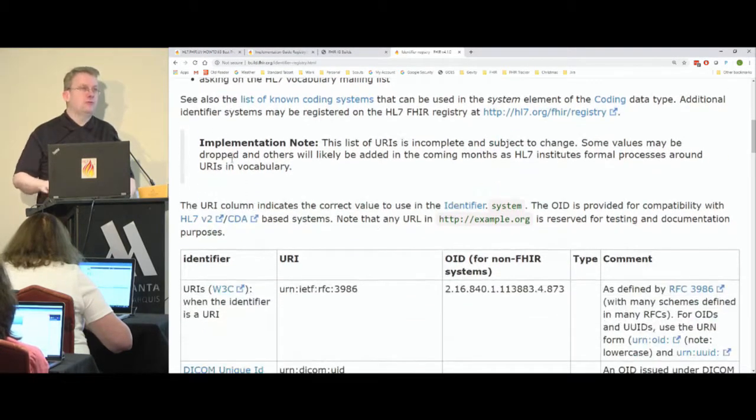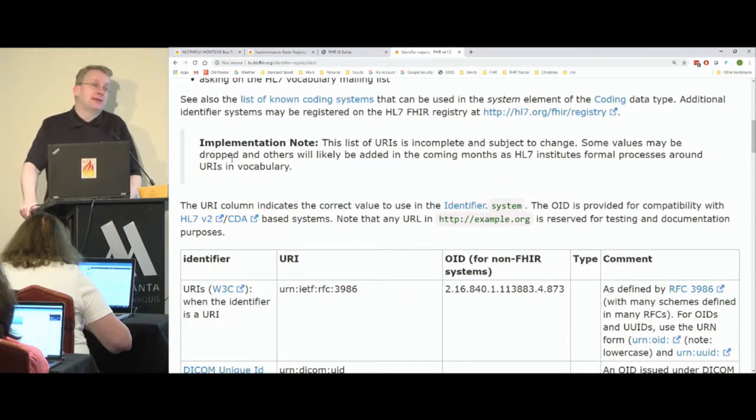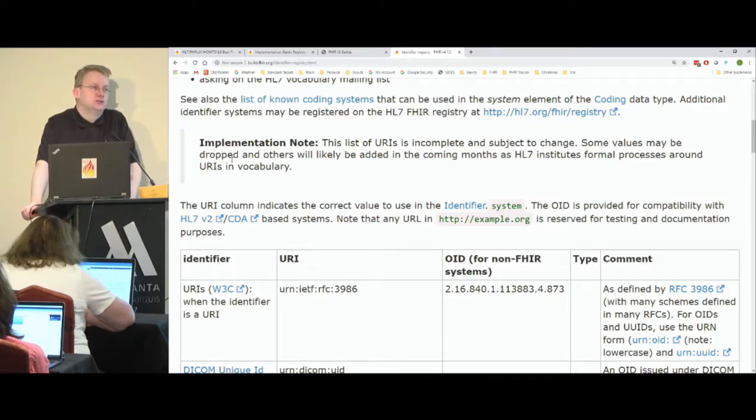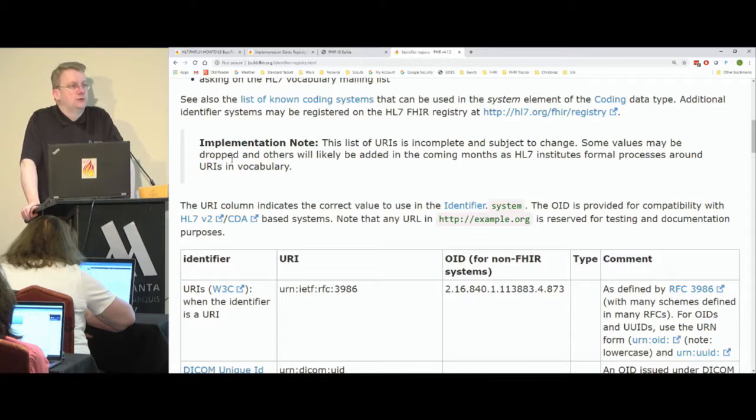So we absolutely have the ability to accept registration of more. The new UTG, Unified Terminology Governance process, in addition to letting you submit proposals for new code systems and new value sets, will also let you submit proposals for new naming systems.